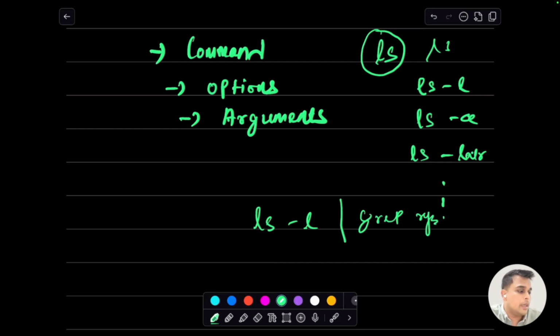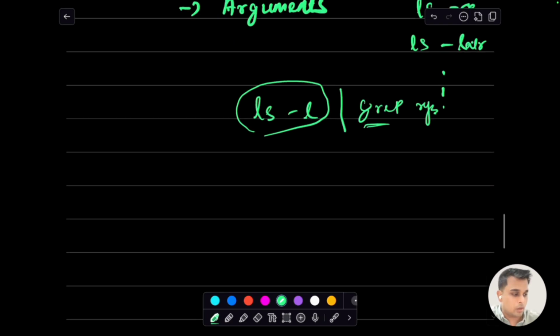So in this command, we are running ls -l for listing, and we are combining it with a further command, which we call grep, followed by a pipe. How it works, we will see, but I'm just trying to give you an illustration of how the command line can be utilized for parallel operations. And you can use grep followed by a folder name, which will search for that particular folder name within that listed working directory. So that is how the command line works.